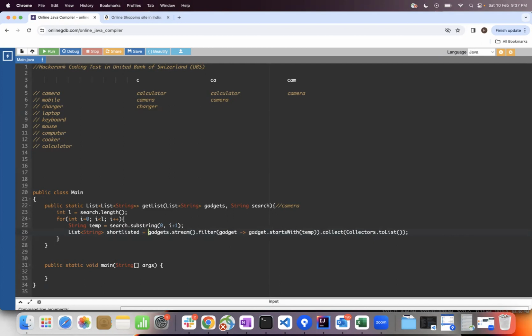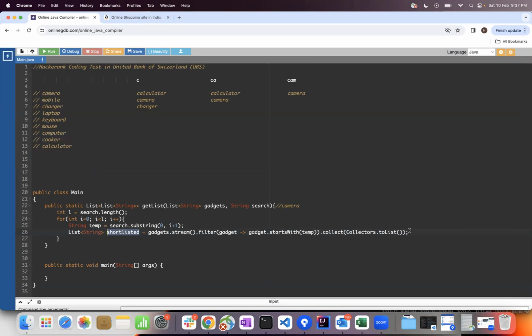Now this shortlisted is containing all the gadgets which are starting with temp. Initially, since the first character was C, all the gadgets starting with C have been shortlisted into this. And just note this thing: computer and cooker are also a part of the shortlisted list as of now.